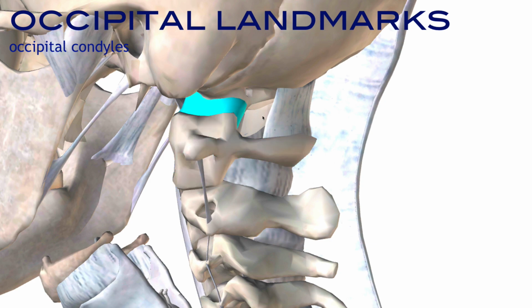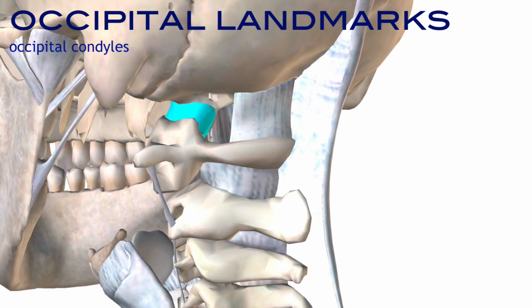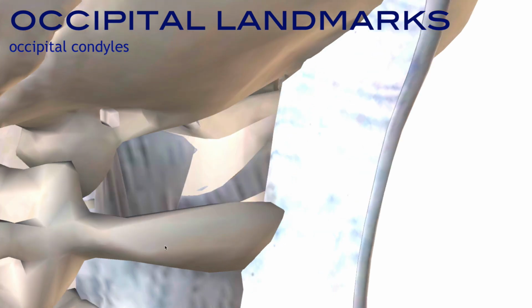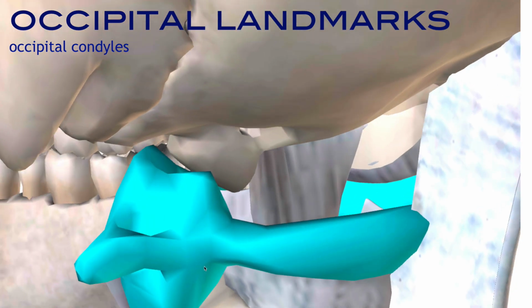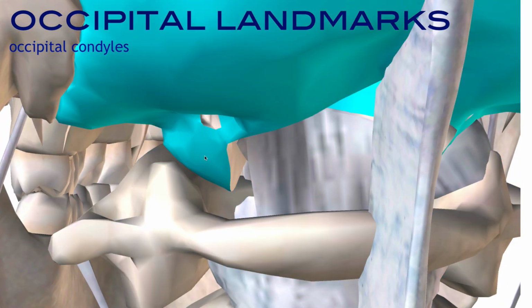What I'm going to do is take the atlanto-occipital capsule. This is a ligament I'm going to get rid of. Let me hide that. I'm going to hide this one too. This is a posterior ligament. Let me center it also. So here's the atlas, and one thing that I want you to take note of is the occipital condyle.